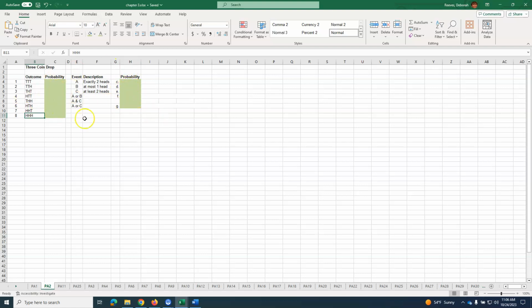I don't care about your formatting. You don't have to use a formula for this because it's an easy thing. This is just kind of a review on probabilities. You can use a formula if you wanted to. You could do a count if formula. So count if, you know, is a tail, or count if, but you don't have to. You can just fill it in and give me a notation how you did it.